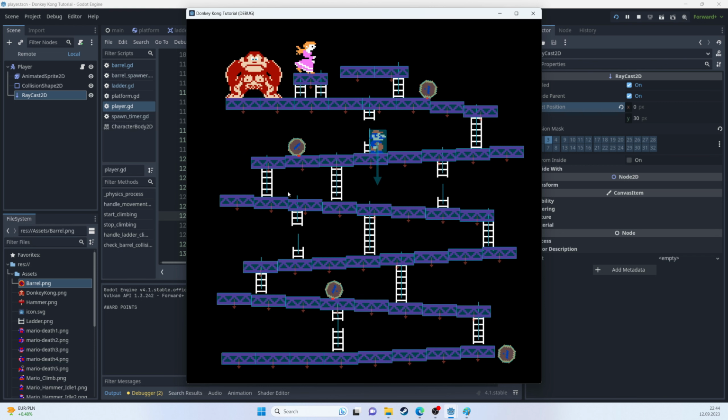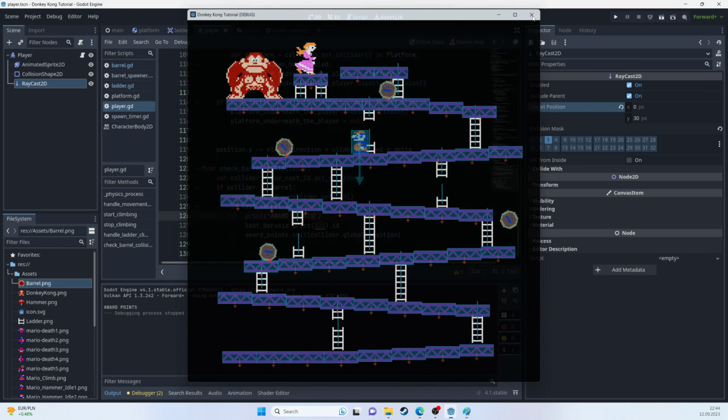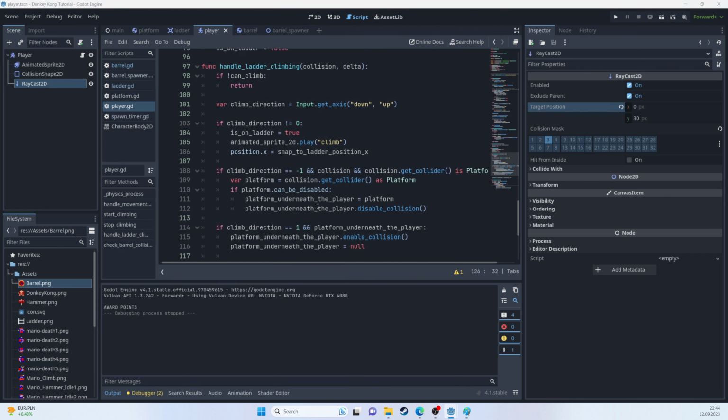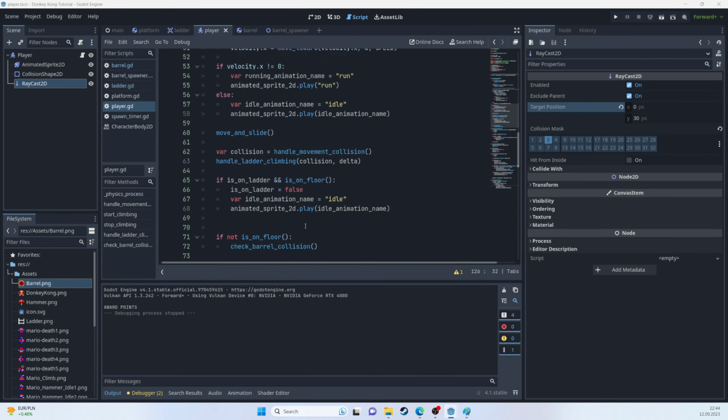And it actually should trigger more times, and this is because we're not clearing the information about the last barrel ID. Yes, so we have to clear this.